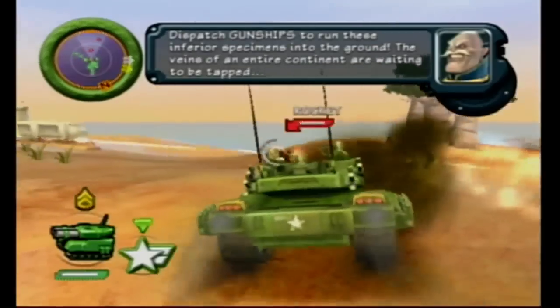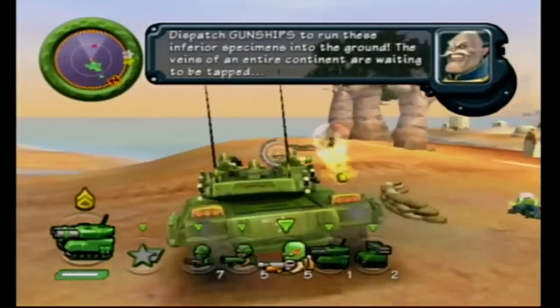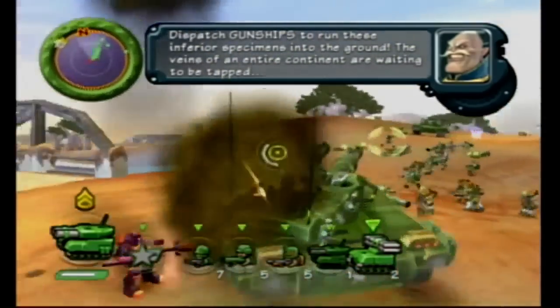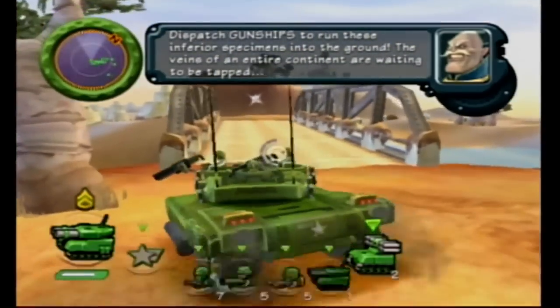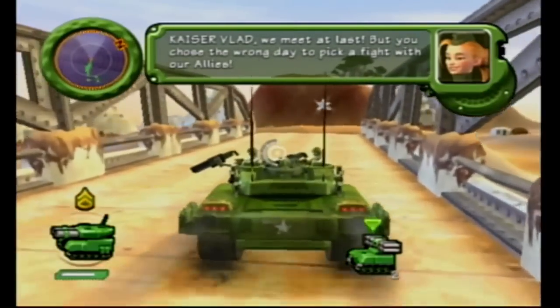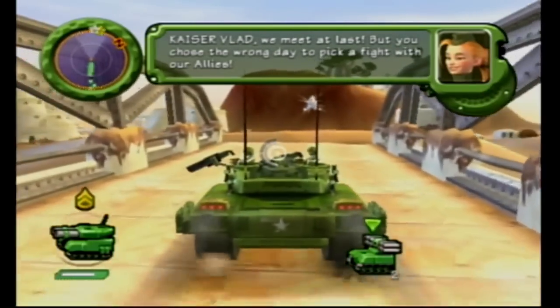Kaiser Vlad, we meet at last. Dispatch gunships. The veins of an entire continent are waiting. Get to know heavy tank, your new friend. You chose the wrong day to pick a fight with our allies.